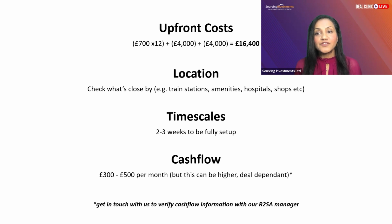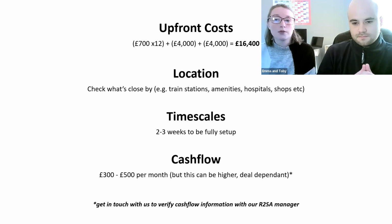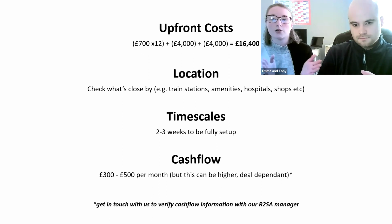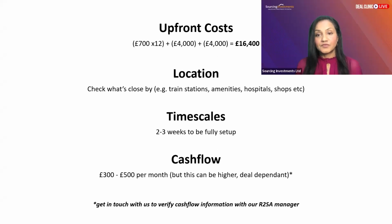Brilliant. And if Rosemary was to opt for that, where she does actually furnish the property herself, would it reduce the cost? Yeah, definitely, because obviously she won't have to pay anyone to come in and do that for you, but then it would probably take more time. So we know a company that will come in and do it literally within a day, and they'll furnish the entire house. So it just depends, because if you're taking longer to set it up, that's eating into your time of being able to use it. So it could be worth just getting someone in to do it for you. Yeah, absolutely. That's a great point, Emma. Okay, brilliant. So Rosemary, I hope that answers your question there.